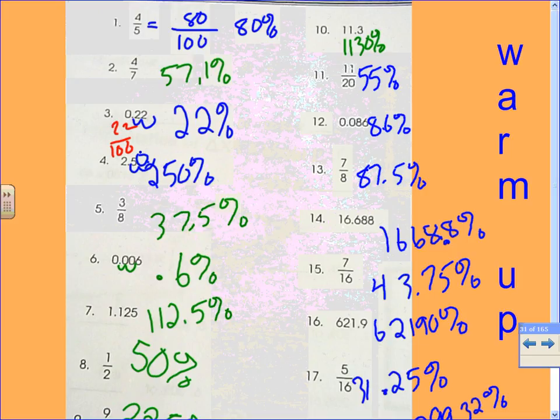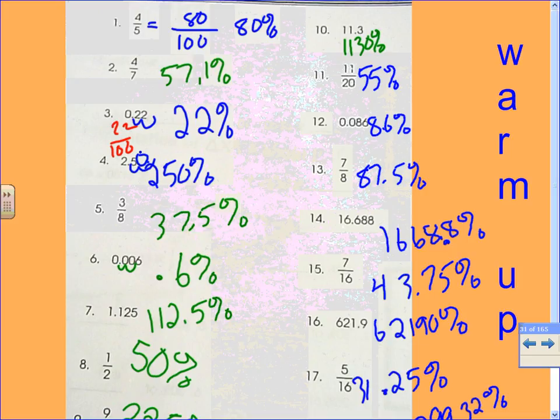Okay. What's the overall pattern here? When you have a decimal, how do you convert it to a percent? Adam? Okay. But then how do you convert the decimal to a percent? Okay, but how do you convert it? What are you moving? Which way, right or left? Good. So to go from a decimal to a percent, move the decimal point to the right 2 places. If you're using the proportion method, you don't have to do that. Okay, we learned that yesterday. On problems like this, for the most part, you should always know, move that decimal to the right 2 places. Okay, questions or comments on that?